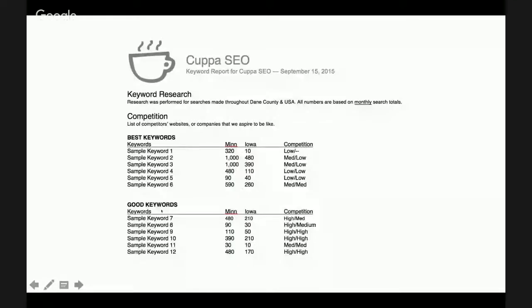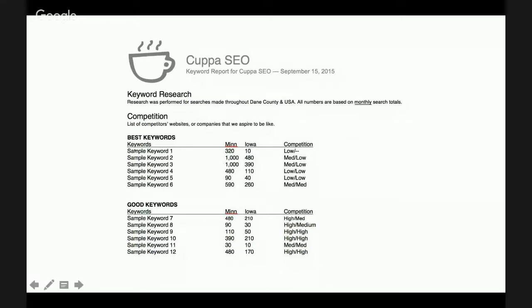So you guys will see here on the report, you've got your sample keywords on the left. Well, the keywords have been removed to protect their identity. Also, don't want to give that information away if it was for a customer. Want to keep that confidential. But what you can see is this particular customer did business in Minnesota. That's what the MINN is for. And also in Iowa. That was their landscape of where they did business.